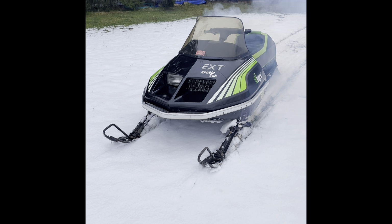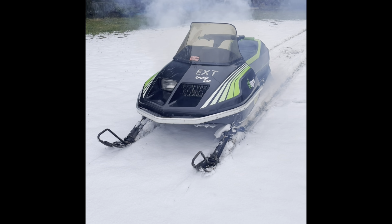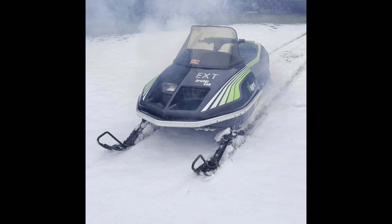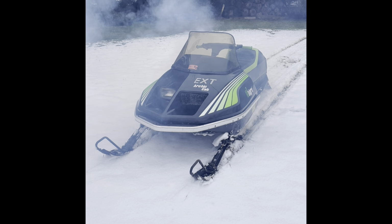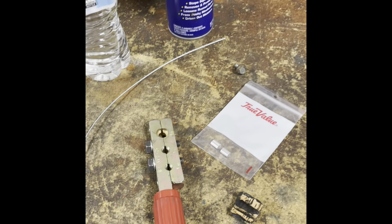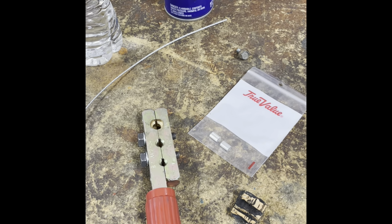Still a little rich. Headlights working, taillights working. Calling it a win for today. Finally got to ride it. We're just coming around the yard, but definitely gonna have to tweak the carb some more. All right, Thursday, a little bit after lunch.